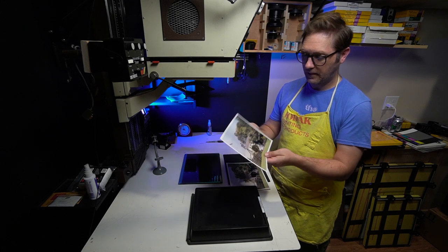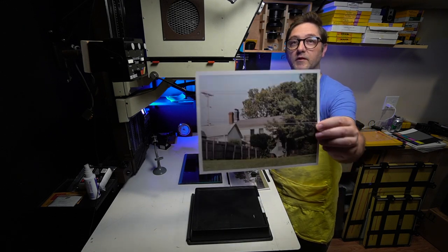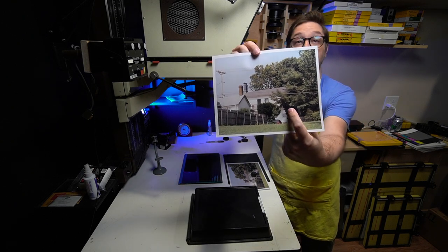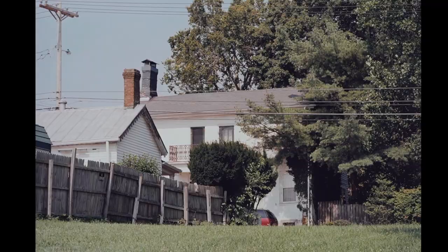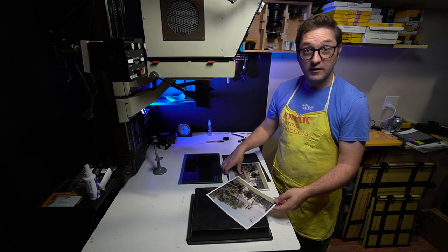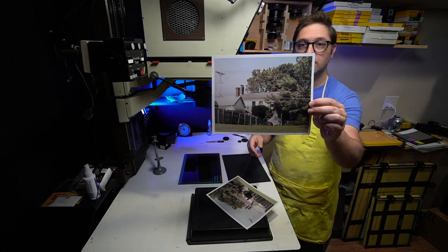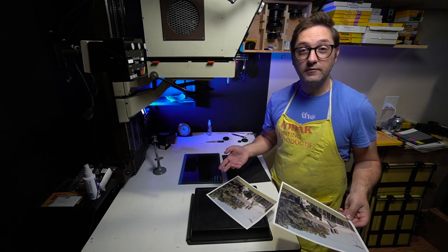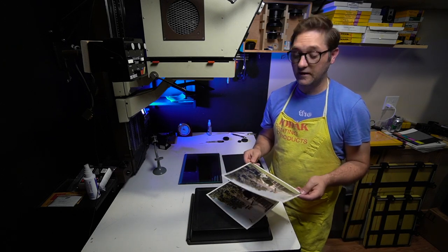So I've got, which one? This one. So this is my original print. Let me bring that a little closer for you. And I've got deep dark shadow here, but with texture. And then of course, the bright white siding with brick. And here's my pre-flash. I did this one before setting everything up here today. It didn't need any pre-flash. Now I tried it anyway just to see if there was any extra texture.